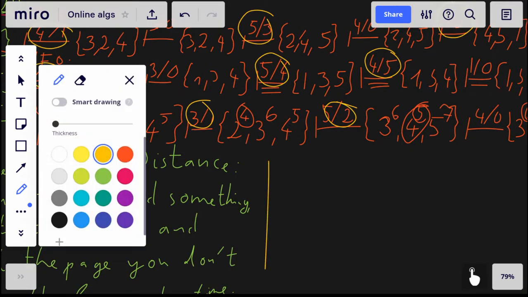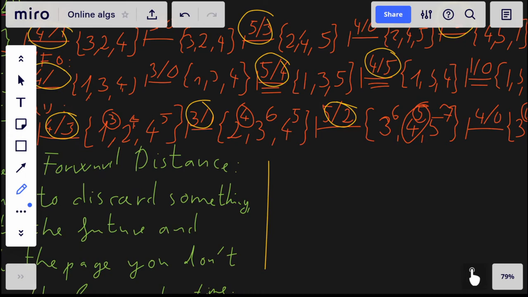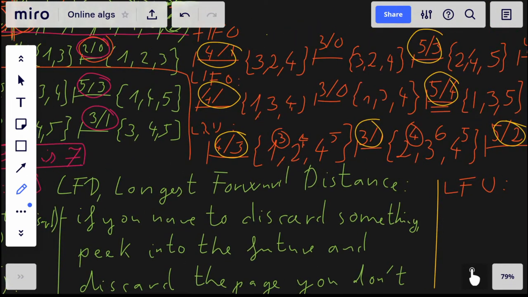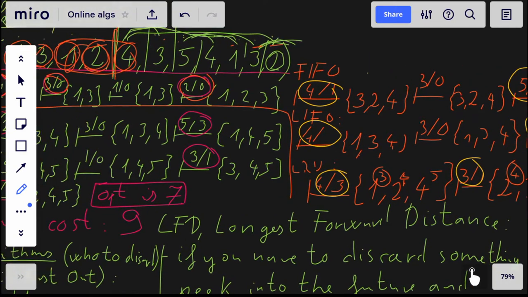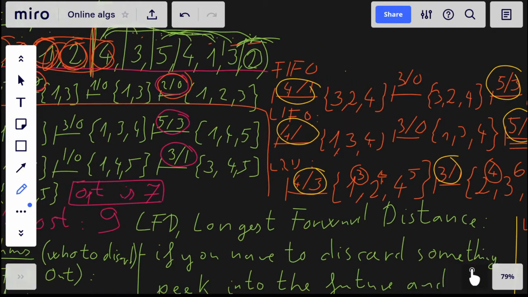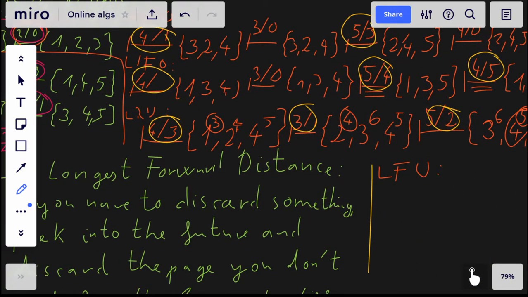And then we can do the last one, the frequency counting, guys, so the least frequently used. Now in that case we are not maintaining timestamps, but we just count the number of accesses, and say here at this point 1 was already accessed 2 times and the other 2 guys were accessed 1 time respectively. So basically we had 1 accessed 2 times, 2 accessed 1 time, and 3 accessed 1 time.